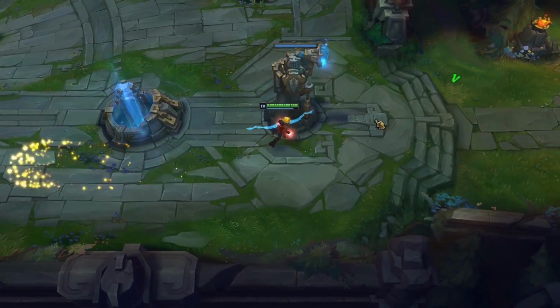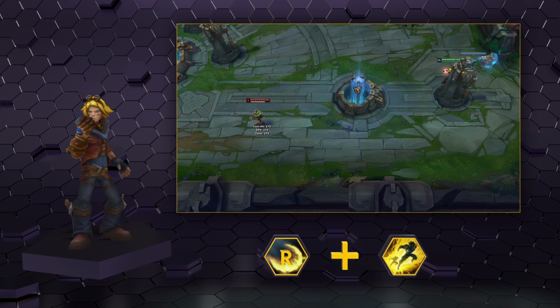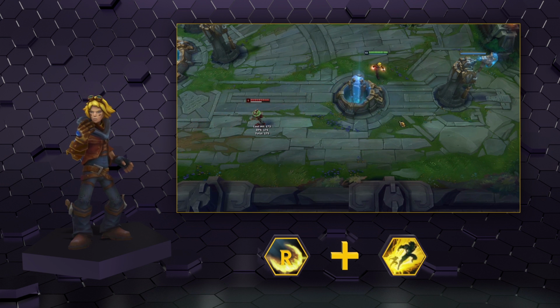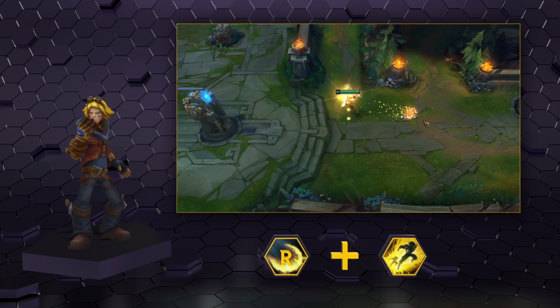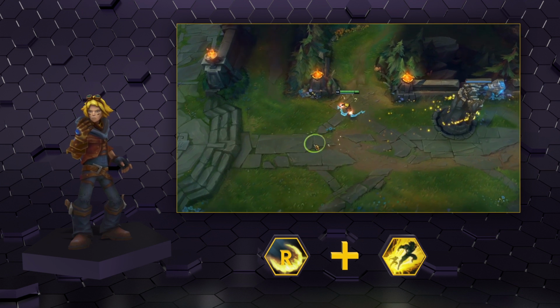Next up, let's do Ezreal. Did you know that your ultimate has a unique mechanic in that it kinda looks like it has a cast time, but it actually doesn't? This can be shown by using your own flash while casting your R, or if an enemy displaces you, or you even die. In all of these situations, your ultimate will still go through. The True Shot Barrage will hold you in place for a few frames, which is why it does look like it has a cast time, but if you're able to start the channel, it will go through no matter what you do. This also allows you to do a very tricky combo with Ez, where you can shift, press your R, and then flash back to where you just were.